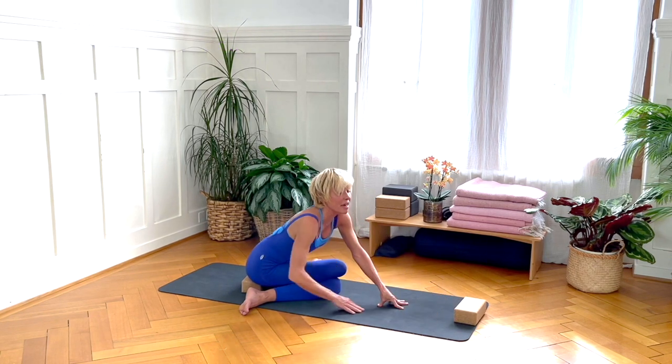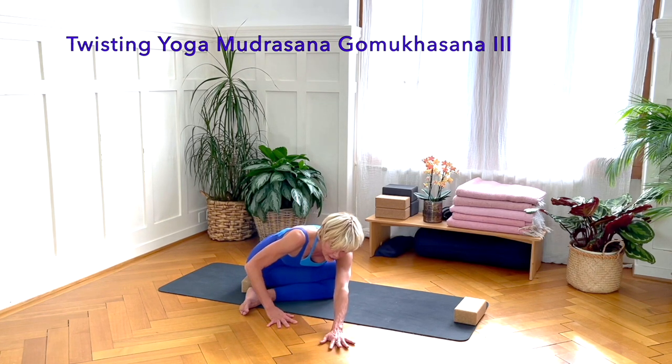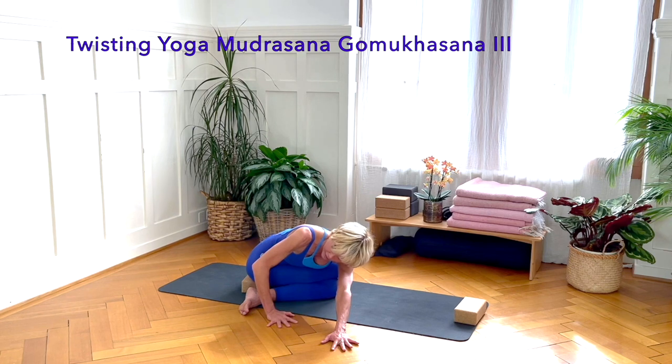And then coming up and walking to the right. So adding in a little twist. Note how one arm is straight and one arm is bent. The straight arm is pulling you forward and the bent arm is helping you to twist. And again, keep sending the exhale to every part that feels that tightness. The exhale will melt it slowly with each breath cycle every time.